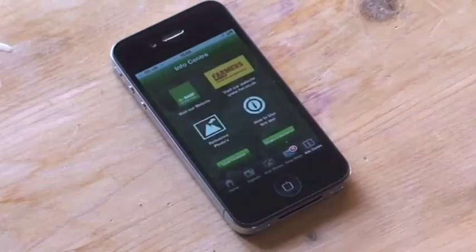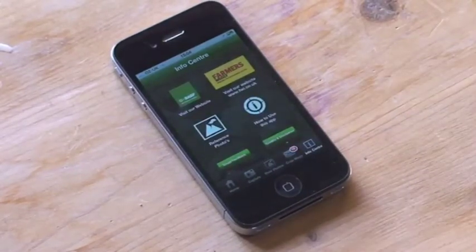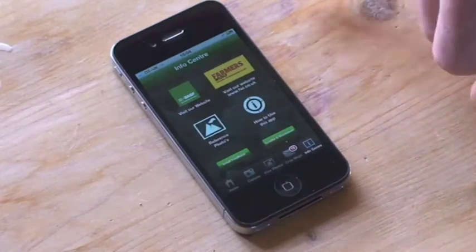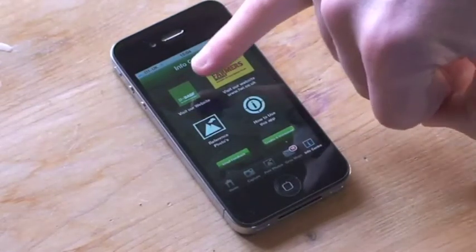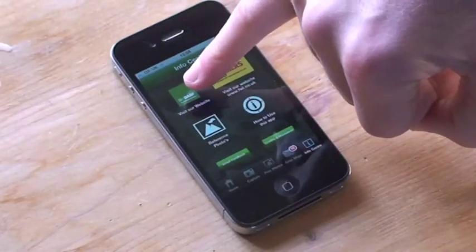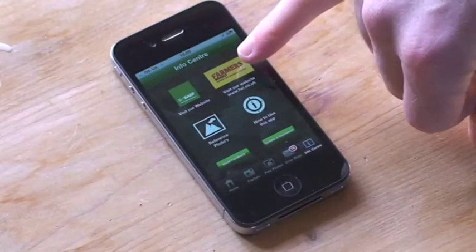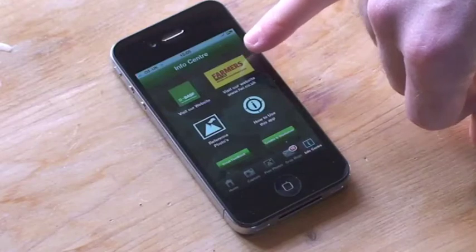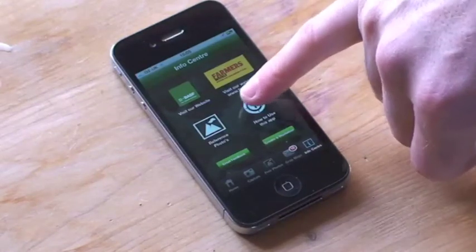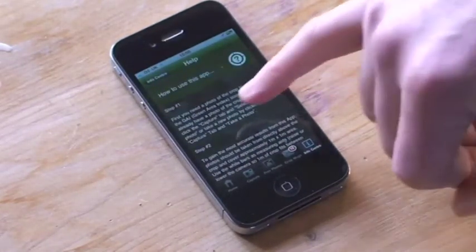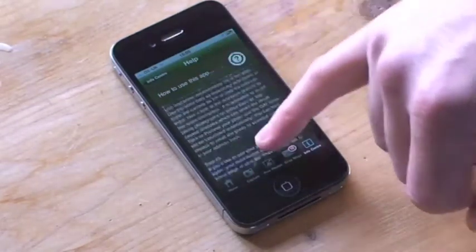And finally, we have the info center, and in the info center there is the possibility to touch and link directly to the BASF website, to touch and link directly to the Farmers Weekly website. Go here to access some general guidance on how to use the app.